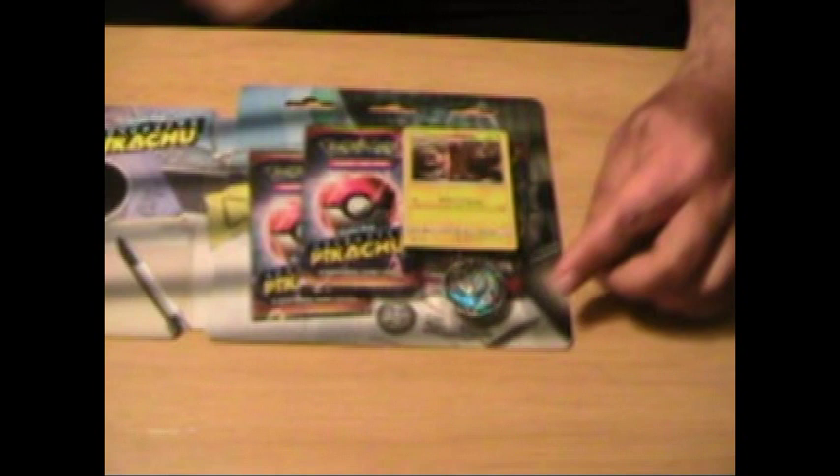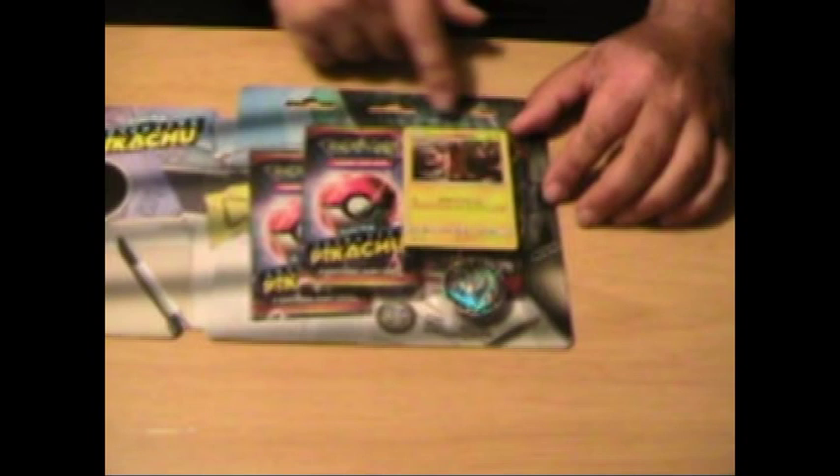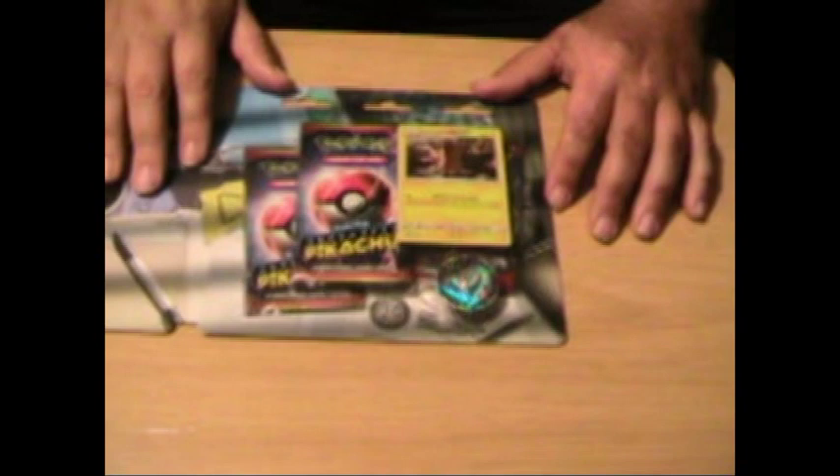It gives you a nice Detective Pikachu so you can play with actual Detective Pikachu. We'll get a little zoom in on his abilities later. The package comes with a Detective Pikachu coin — there's a little hat with his ears sticking out — and there seems to be another pack underneath that says 10 additional cards, so you got 18 cards, 19 if you count the promo. Shall we begin?